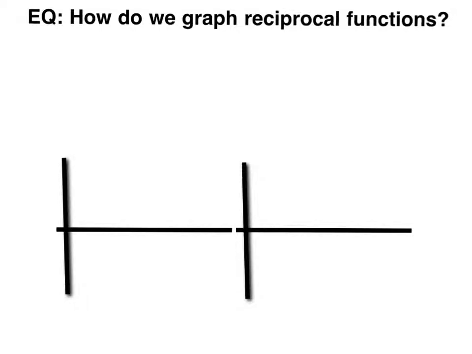All right, so how do we graph reciprocal functions? We've graphed sine, cosine, and tangent, but now it's time. We're going to look at secant and cosecant today. Okay, so the first thing that I need to remember is that cosecant x is just 1 over sine x. Okay, and that secant of x is 1 over cosine of x.